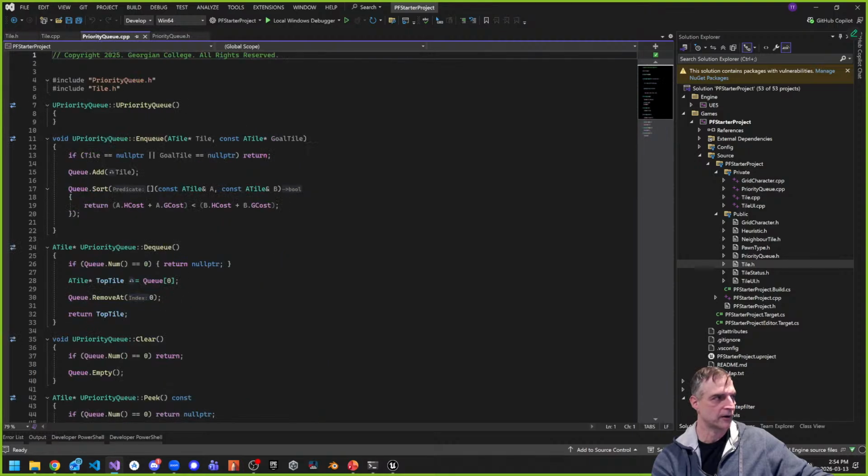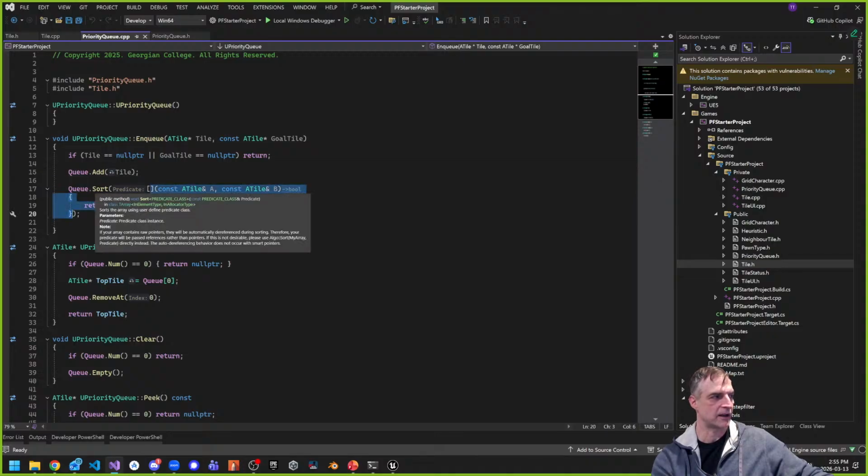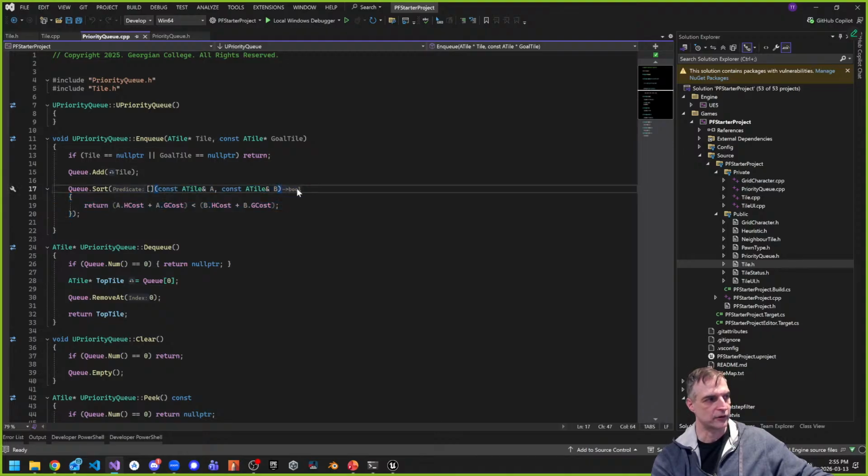And a lambda expression is, exactly what it says here, a predicate, right? What the predicate is, we pass a function. This whole thing right here is a function that we pass into the sorting algorithm, and it returns a Boolean. It's like a custom comparator built in, where the square brackets mark the lambda expression. It's an anonymous function that we write that gets evaluated at sort time.